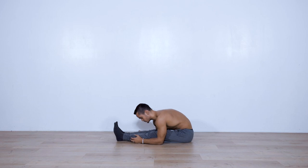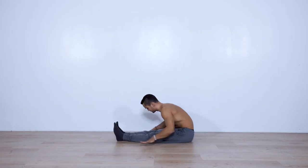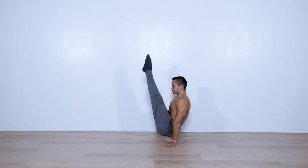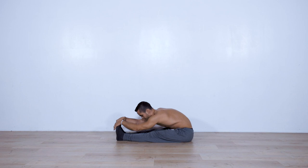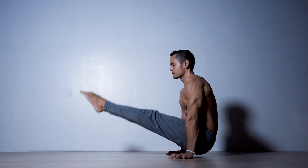Your hands are going to be either on blocks or parallettes. I'm going to use about a 45-degree angle with my hands, which is the easiest I've found to get the V-sit. If you're more advanced you can go into supine grip or hands facing forward — I like this one to begin, slightly wider than shoulder width. In three, two, one — push with the shoulder, extend, rotate, bring the legs as high as you can, hold for three, two, one, and come back. If you fall, that's totally fine. Rest in a seated forward fold. For the second attempt: place your hands a little wider than shoulder width, point your toes, lean forward — three, two, one, push, extend, rotate, bring the hips forward, raise the legs up, hold for three, two, one, release down. You can do three to five attempts total.